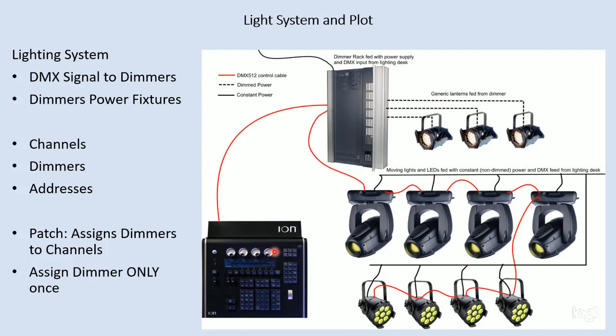Now, I can assign multiple dimmers to a single channel. So if I have these 3 lights all plugged into separate dimmers, but I want them all to respond together, then these 3 lights can all be patched or assigned to one channel. Say this is dimmers 1, 2, and 3. I can assign dimmers 1, 2, and 3 to channel 1, and when I bring channel 1 up and down, they'll all work together. That's enough of that.